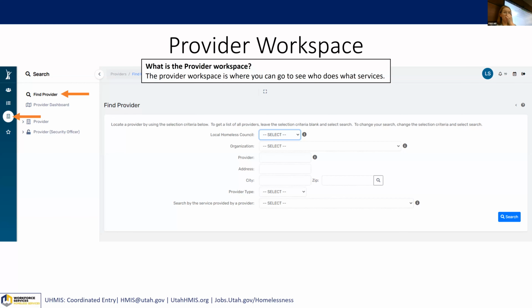This is really just a super quick overview of what this provider workspace is. The provider workspace is super entwined with how those CE events work, especially those referral events. You have to have a provider who is providing those referral events for you to be able to save them so that you can refer people. As a part of the HMIS lead monitoring that we've been doing over the last couple of years, we have been requiring agencies to add CE events to their provider workspace. Probably too much confusion to most agencies because they don't know what's happening with this.